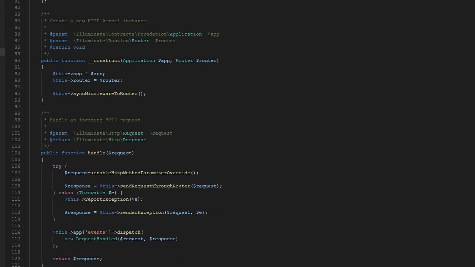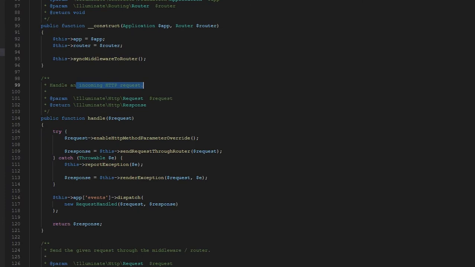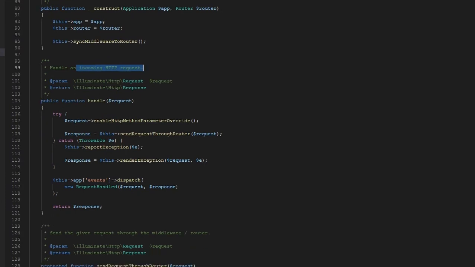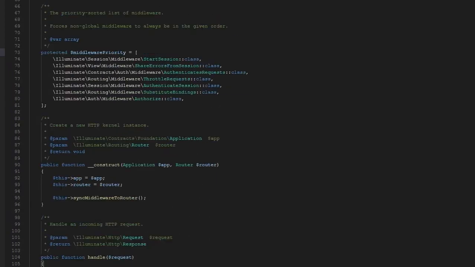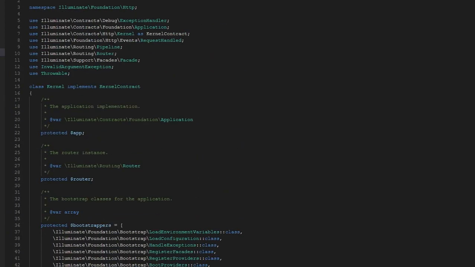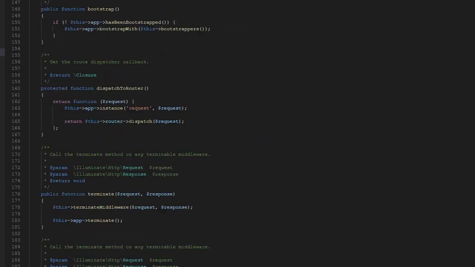your application. For instance, you don't want to give the user access to some pages without being logged in. You can handle that by using middleware in your route file. If we scroll this page, we can see the handle method of the kernel. It's simple. It takes a request, processes it, and returns a response.